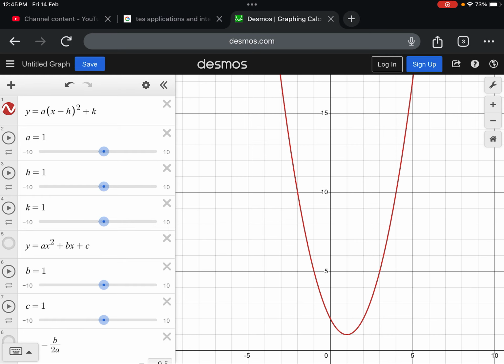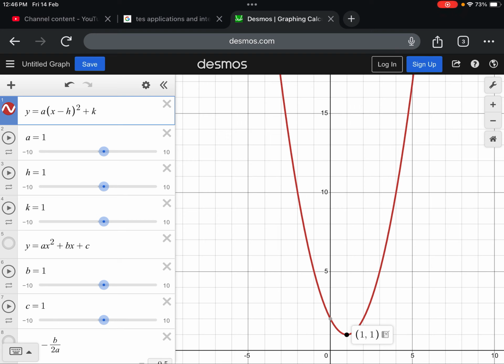So we do have a graph here. What I did was I kept a, h, and k to be 1 so that it creates the original form of the vertex form. And what I would like to do is show you if I change these parameters, how does it affect the shape of the graph, or how does it change the movement of the graph, and let's see if you can find any observations from there. We do know that at the bottom of the graph, this point is actually the vertex, which is basically (1, 1).